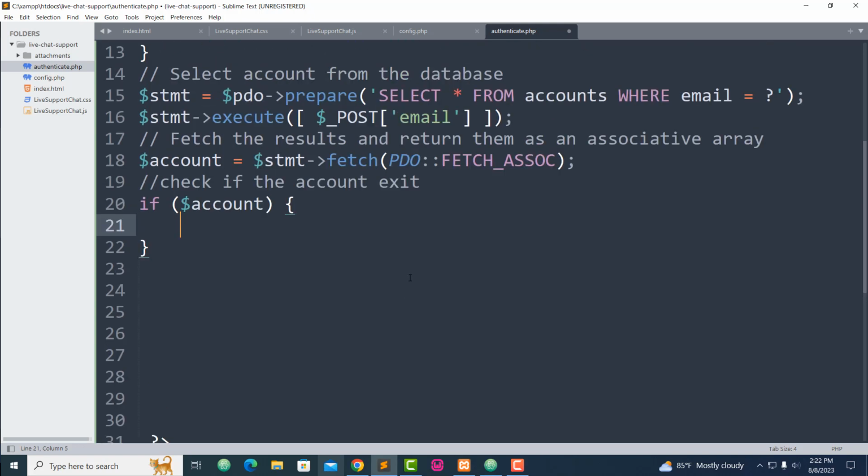Okay, now we use this statement, select account from the database. When you select the account from the database, let me try to explain it well for you guys. Once you select the account, it could be an administrator, an operator, or it could be the user. But this is where I said if you fetch the account, now if the account exists, that's why we check it. We try to find if the account exists. Now we have to check whether the user is an operator or guest.